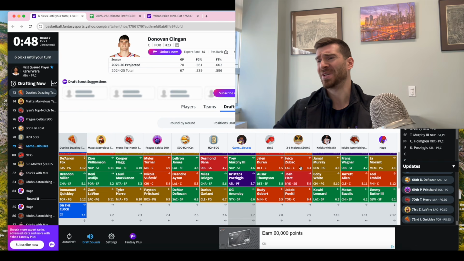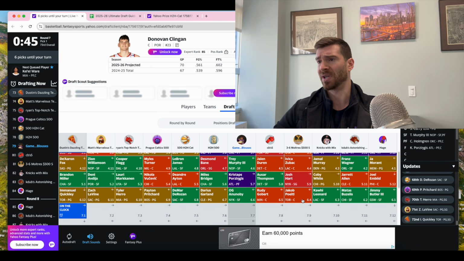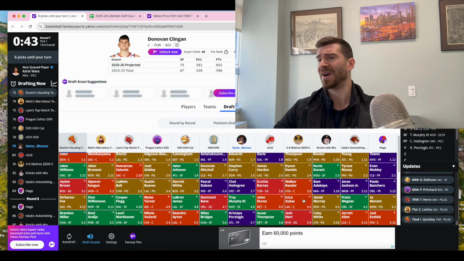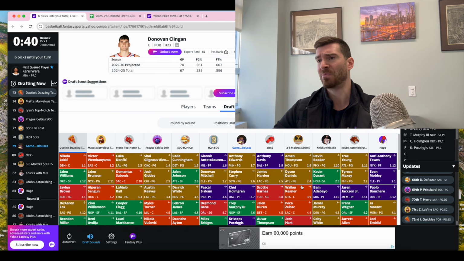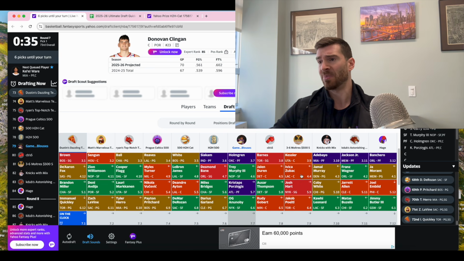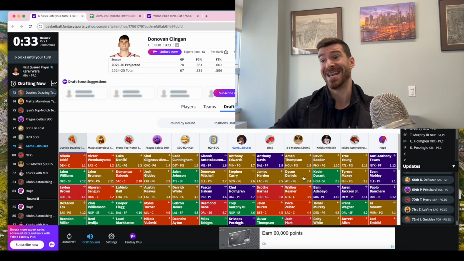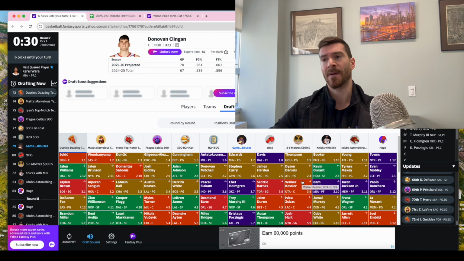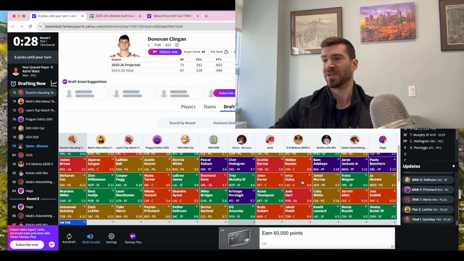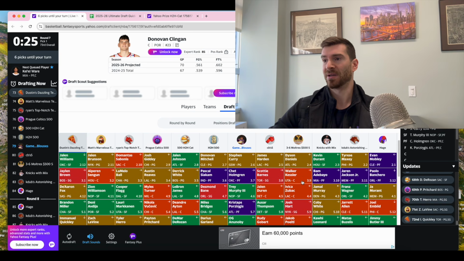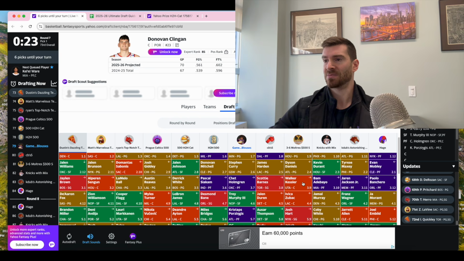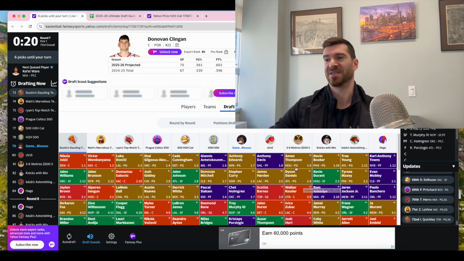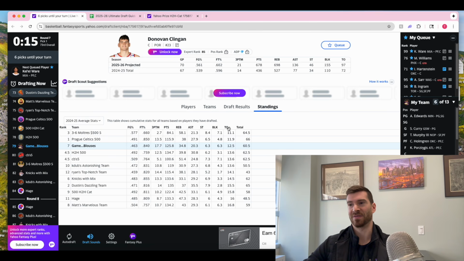This guy gets a Josh Hart and then a Jakob Poeltl here. So he's going to start to run out of, I know exactly what he's doing. He grabbed two dynamic point guards who get funny stat returns, have point guard eligibility, and now he's souping up on centers. He has nary a... Oh, no, he does have some forwards here. That's such an interesting build. He's trying to wrap up blocks. Okay. I think the real question here is me versus him in turnovers. He's going to edge me out in turnovers. But it'll be close. It'll be closer than I think he wants it to be.